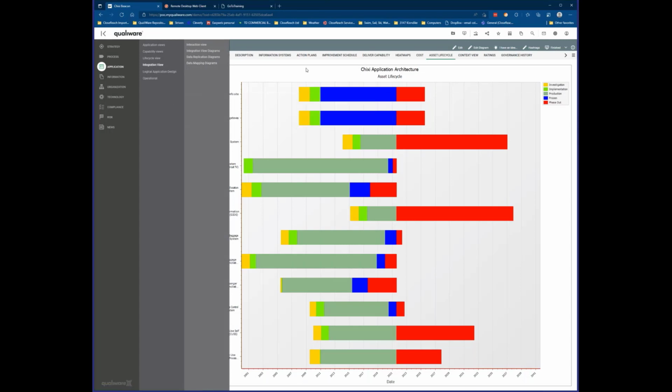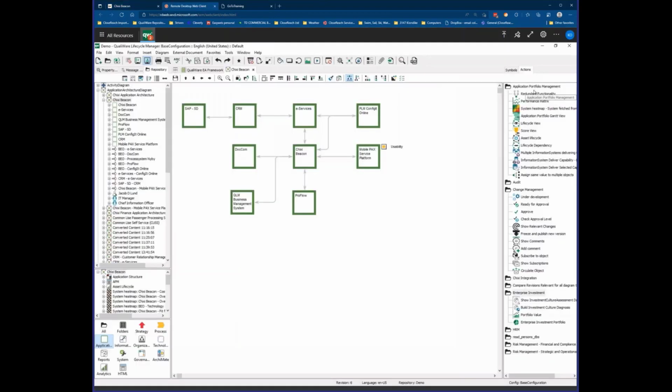So all of these capabilities are here right now, and on the QLM side, there's already built-in functionality that can be used within QLM. So if your architects are not working in the web, if they're working primarily in QLM, we can generate those different kinds of views, score views, Gantt views, and we can control what's displayed on the web, whether we're showing some of the scores or not.